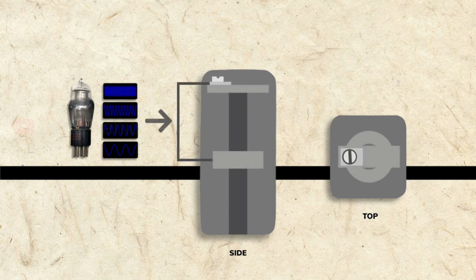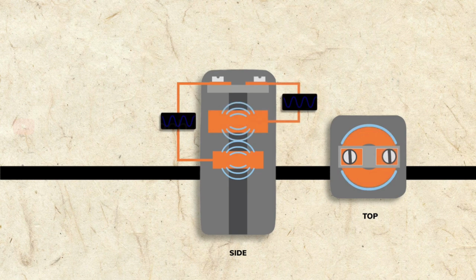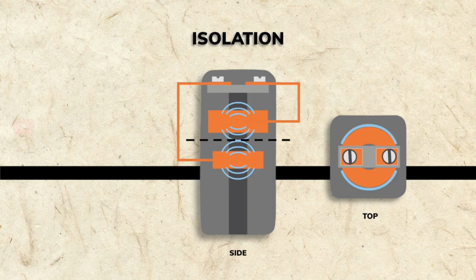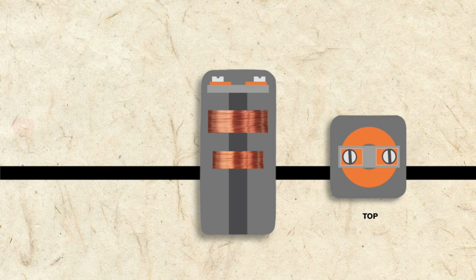The circuit resonates with the IF frequency and non-resonant frequencies are minimized. The IF signal on the primary winding creates a magnetic field that is picked up by the secondary. So now the IF signal on the primary is also on the secondary. As we have learned, the coils in the transformers are magnetically coupled but electrically isolated. We also learned that the arrangement allows voltage transformation. Transformers change voltage by changing the number of windings in the coil. If the secondary has the same number of windings as the primary, the voltage remains the same. If the secondary has fewer windings, voltage is reduced. And if the secondary has more windings, voltage is increased. This is usually the case with IF transformers to help boost the signal. Voltage transformation and isolation are important characteristics of all transformers, no matter how big or small.